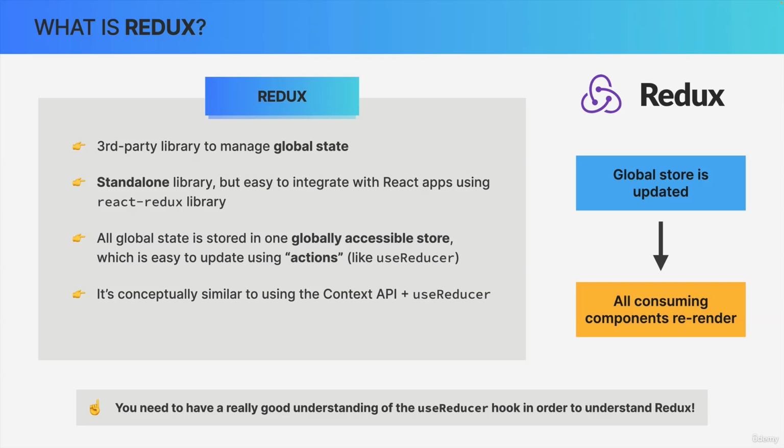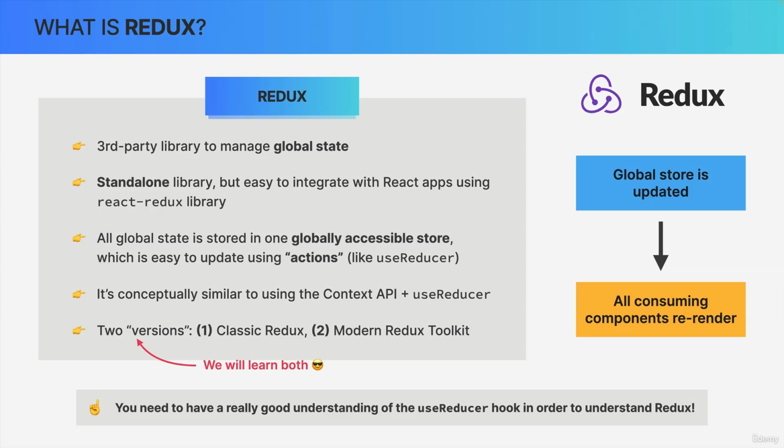Now, Redux has a long history, and so today there are basically two versions of Redux, so two different ways of writing Redux applications, but which are totally compatible with each other. So we have the classic Redux and we have the more modern way of writing Redux with Redux Toolkit. And as you would expect, we will learn both of them in this section, starting with classic Redux so that you get the right foundations.